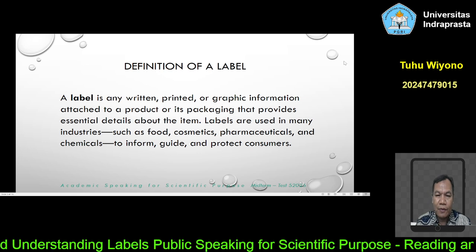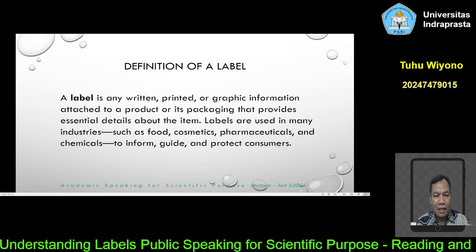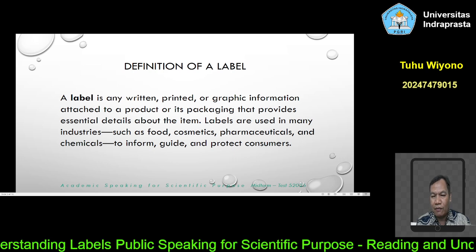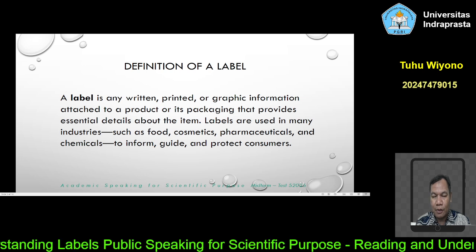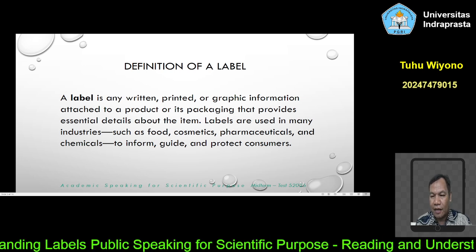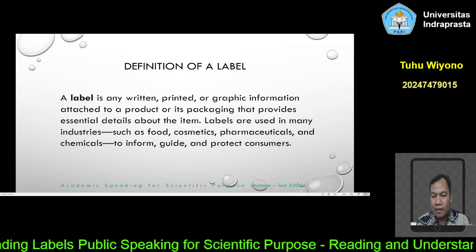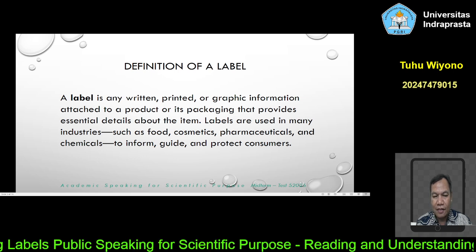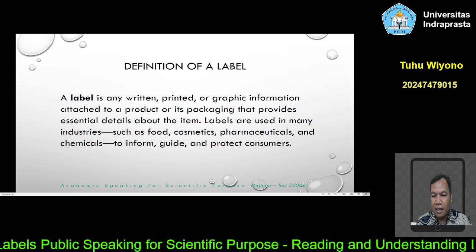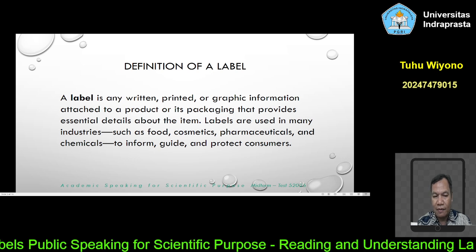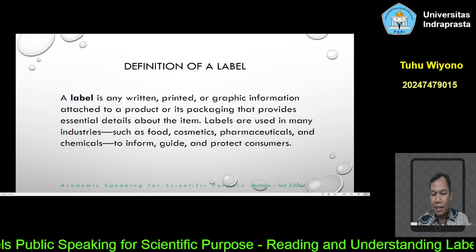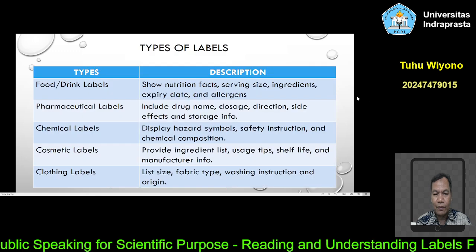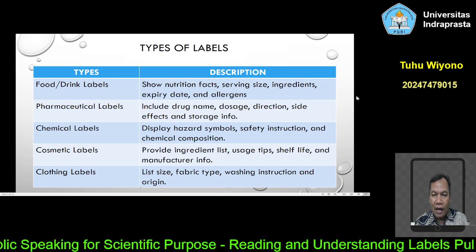Next, we step to the definition of label. Label is any written, printed, or graphic information attached to a product or its packaging that provides essential details about the item. Labels are used in many industries, such as food, cosmetic, pharmaceutical, and chemicals, to inform, guide, and protect consumers. Types of labels.